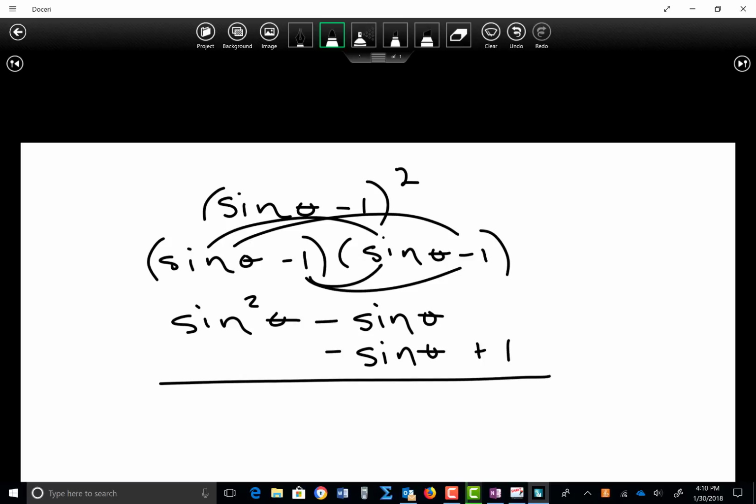Now, remember that you can add and subtract things that have like terms. So this is like a 1 in front of the sine and a 1 in front of the sine. So this would actually end up being sine squared theta minus 2 sine theta plus 1. So in some of your simplification, you may actually have to multiply. So you want to make sure that you understand your previous algebra with your multiplication.